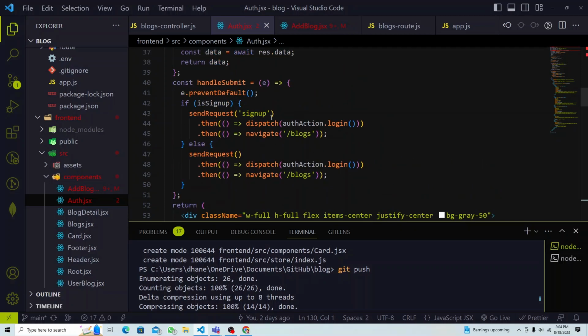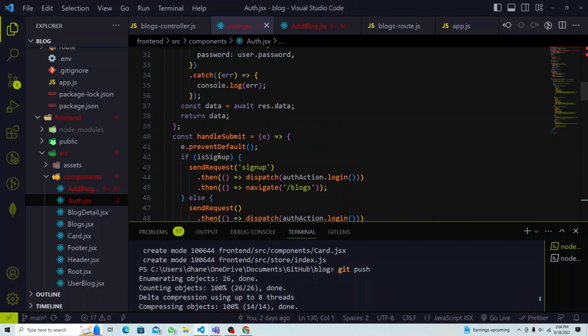So let's see, when send request sign up, let's see this function, right? What this function is sending us back, see it returning the data, right? So that is the information about the person who is signing up, like ID, username, email, password, all that, right? All the information is in the data, so we can grab that one.